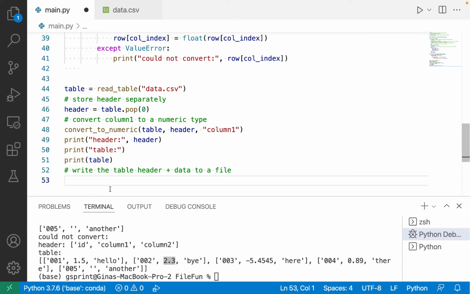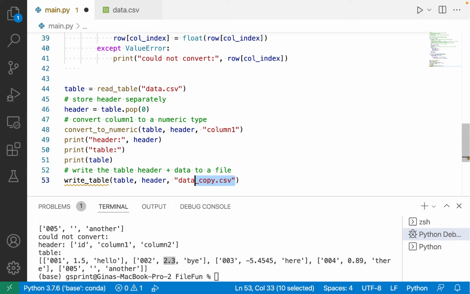So we're going to write a function called writeTable. Let's see the call to it before we write it. So I'm going to pass into writeTable, of course, the table with the data we want to write out, its header, and then lastly, I want to pass in a file name. So the file name for us is going to be data_copy.csv. Now, not all CSV files or CSV tables have headers.